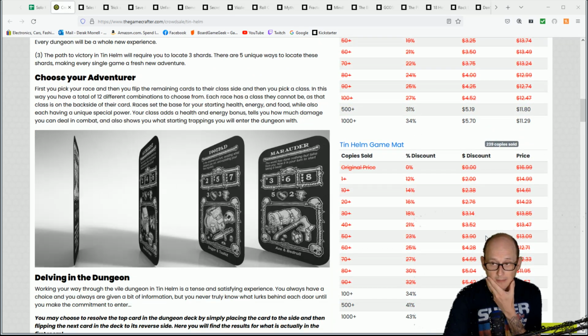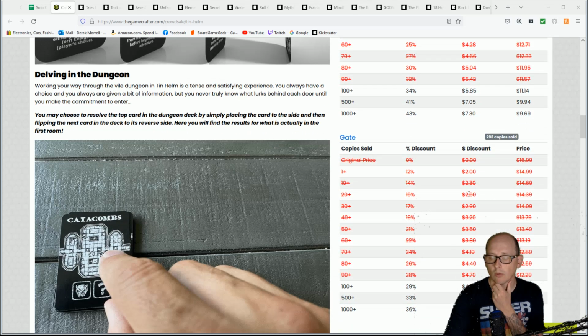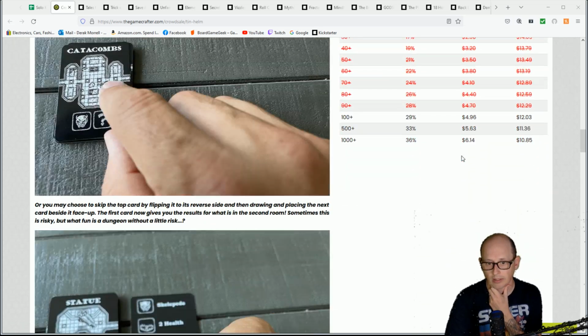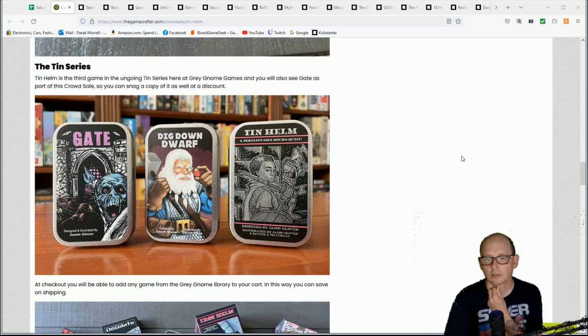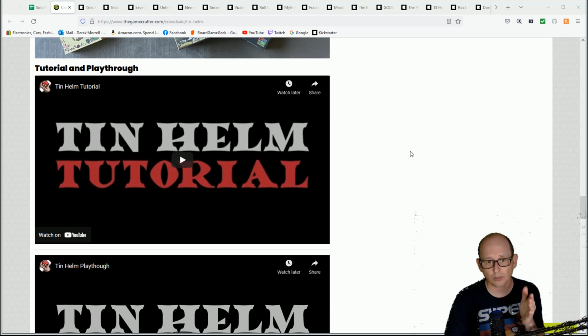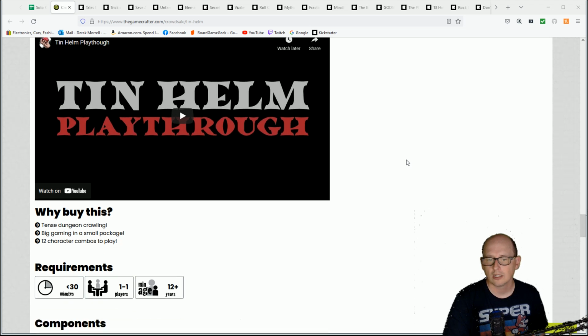I'm even picking up the game mat, so I'm one of those 239 people for the game mat. I am not one of the 293 people for Gate because I already have Gate. I did buy that a couple of months ago. So you can see, this is the game I backed. The Kickstarter one has a different cover, so mine looks very different. But this is his 10 years of making games, and it's awesome. He's got a tutorial and a playthrough, so come watch those, check it out.